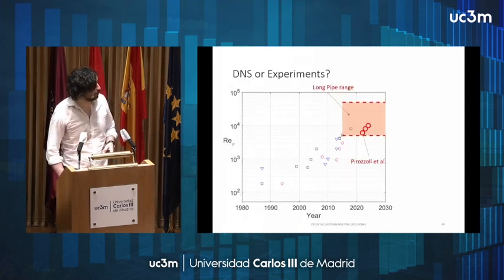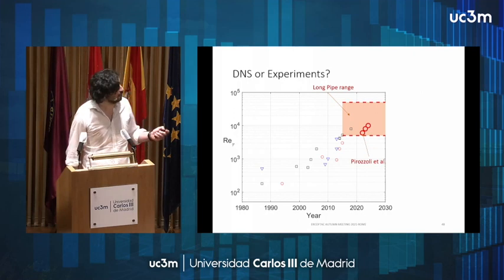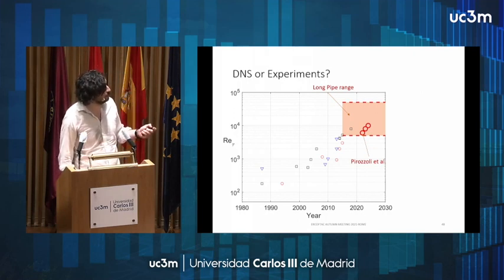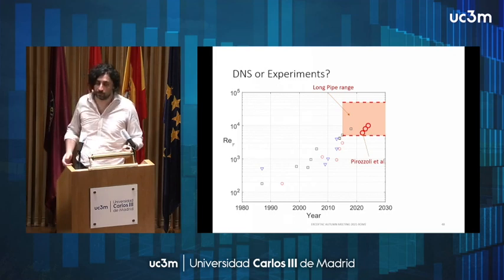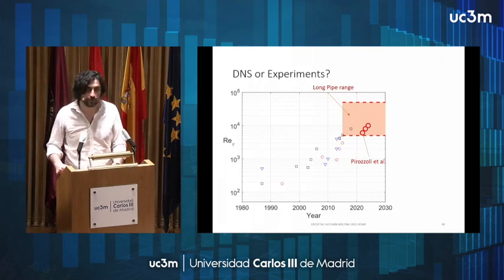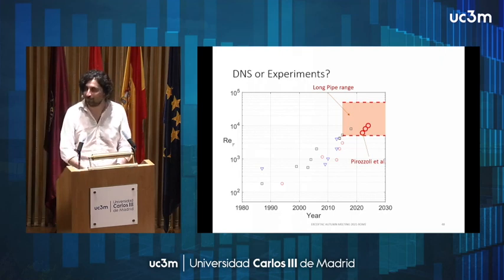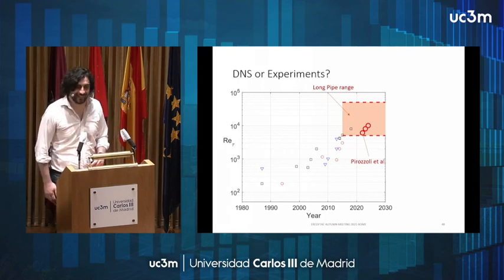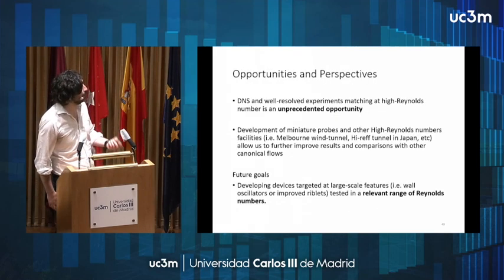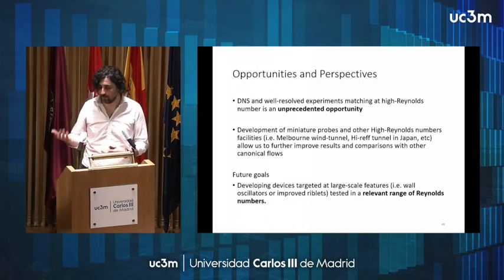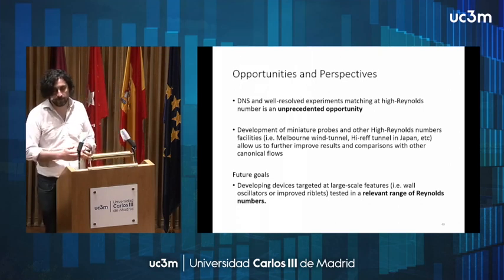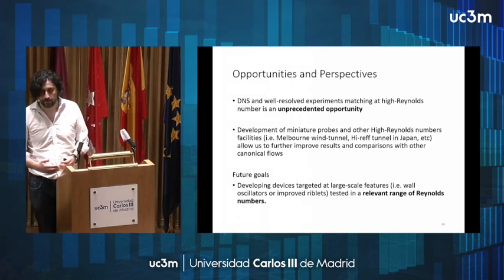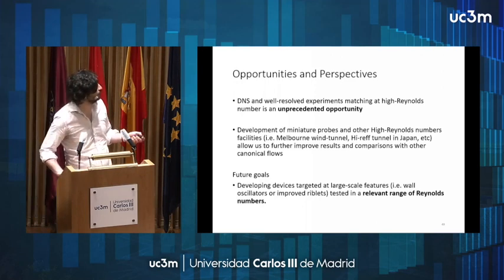However, computational power is increasing, so nowadays we start to see the first direct numerical simulations that overlap with the operative range of CICLoPE. This, to some extent, should worry me because I may have to retire soon if the DNS goes too quickly. But on the other hand, it's an unprecedented opportunity to have a matched DNS where we can access the entire flow field, with experiments that can easily span a much wider range of Reynolds numbers.